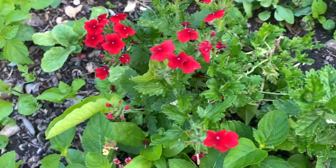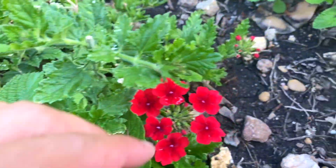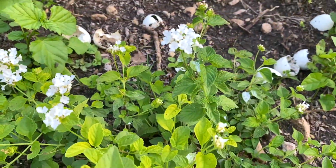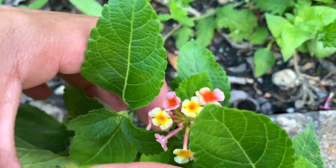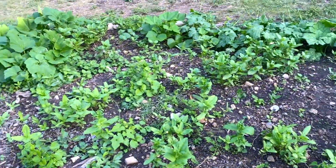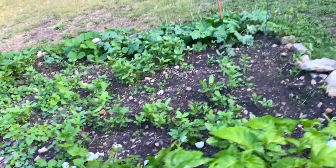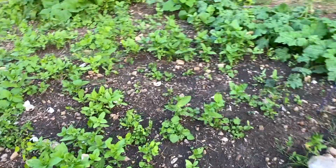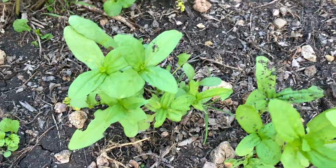And then over here is another plant that I bought as well. I don't know their names, but they're super beautiful. If you do, make sure to let us know in the comment section below, because I am terrible at names. Here's a white version, and here is a red one, and this one is like a multicolor version, which is beautiful. Alrighty, and the exciting part, all of this, you guys, is literally zinnias. And I'm so excited because these zinnias get super tall, and the flowers are humongous. I just love them so much. They're beautiful.